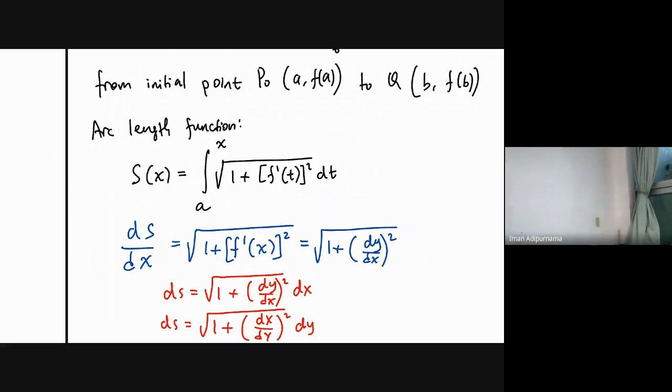Because we now have structures similar to what we did in the fundamental theorem of calculus, in the final exam, it's from chapter 5 to 8, but the problem may be combined from more than one chapter. So it's not necessarily just to find the arc length function; maybe you need to relate the arc length function with the fundamental theorem of calculus, or maybe relate it to limits. It's also possible.